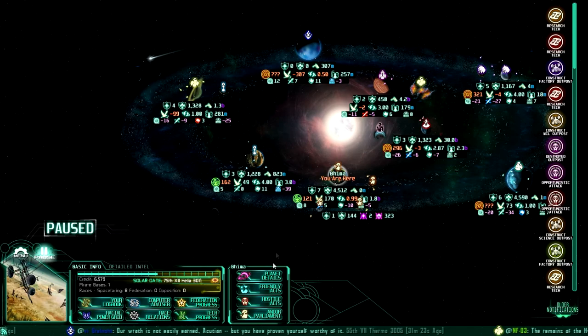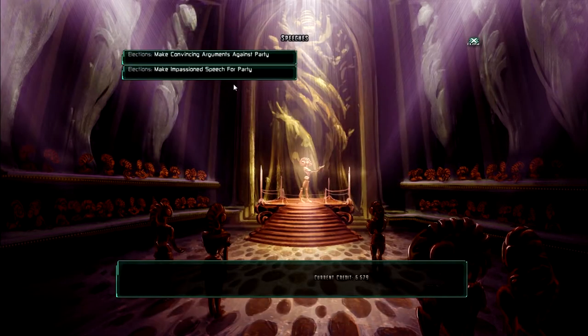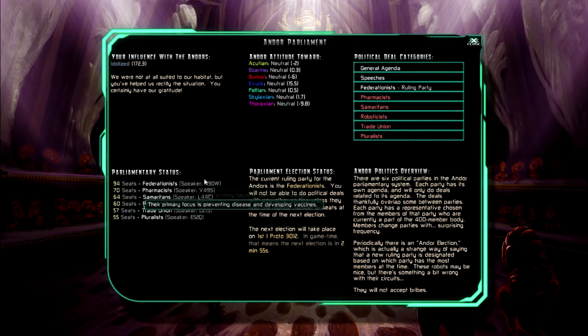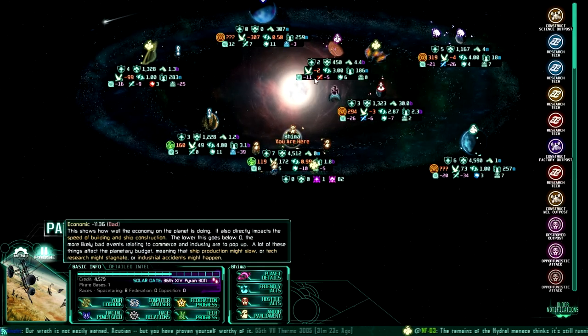So let's go to the Andor's homeworld. Let's see what we can do there. The Federalists are the ruling party, but not for long. I'm going to have to make an impassioned speech to make sure that they stay in power. Let's just make two impassioned speeches, just so that we have complete and utter dominance with the Federalists. Okay, they're building outposts, which is good.